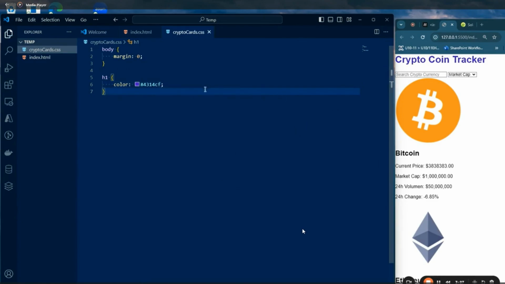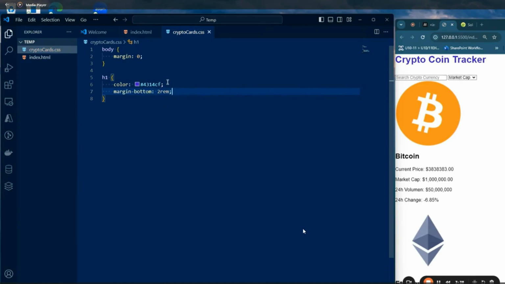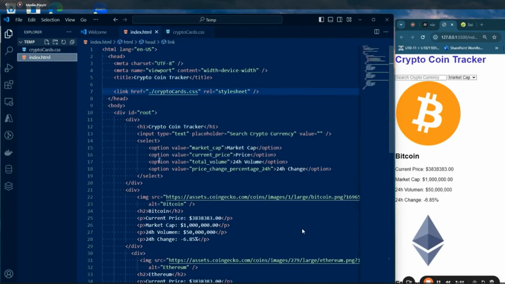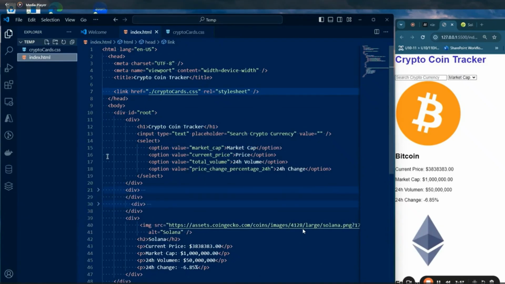The only thing to mention is these are global selectors. So if you have a big application, this would change all H1s, right? All header ones. You would give this style to all of them. So you have to remember that they will all have this color, and they'll all have some spacing on the bottom. 2 rem means 2 units relative to the main root container, which is in fact the body right now. So we're basically applying that instead of a fixed width, like 2 pixels, we're saying 2 units relative to that. So if it's responsive, it'll change, right? So we have a nice little start of a header.